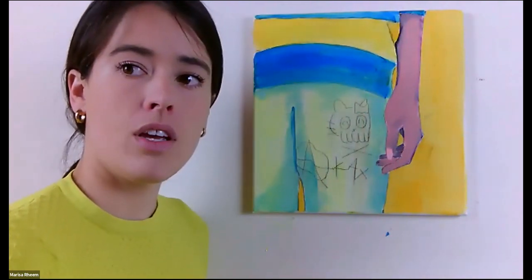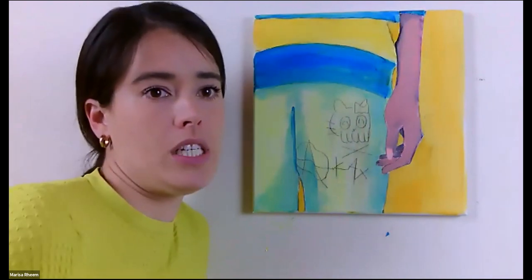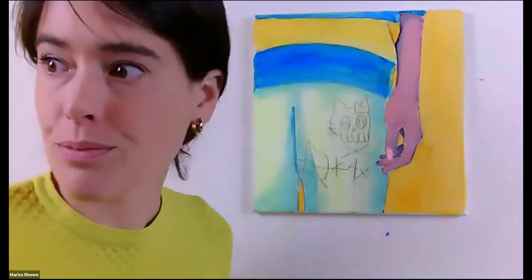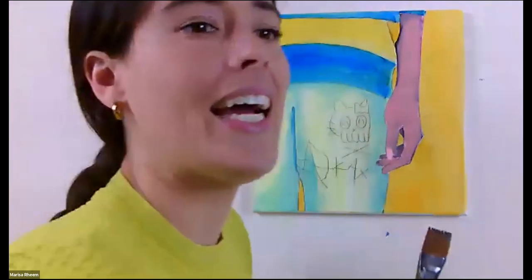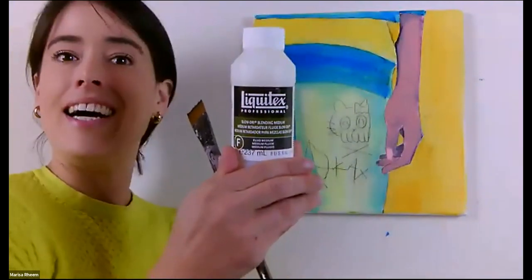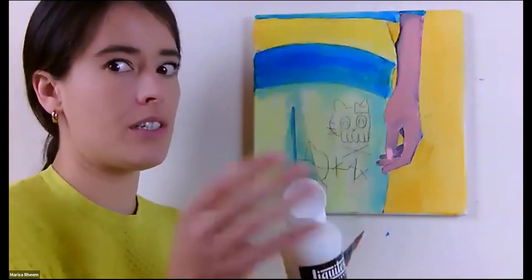Fantastic. So I'm going to go ahead and move on to the glazing, which is my favorite part. We're going to glaze the sweater. This is where you break out your really nice brushes and your slow dry blending medium. This is my best friend.